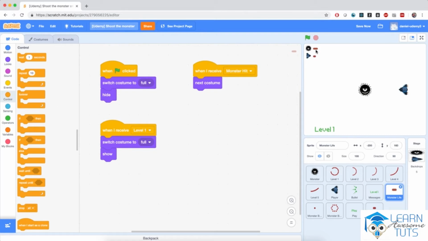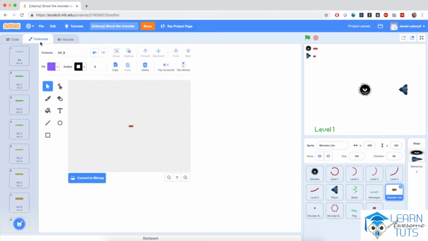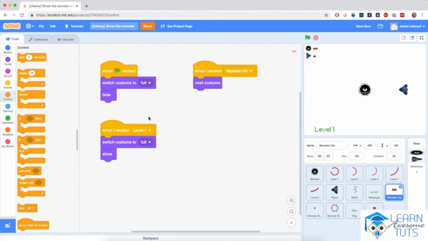I want the monster life to only cycle until it gets to the last costume, which is the 10th costume. And when the monster is about to die, I'm going to broadcast a message, and if the level is less than 5, I will respawn the monster and trigger the new level. So here goes. I'm going to bring in an if-else block from the control section, and if the costume number is less than 10, then I'm free to go to the next costume. Otherwise, I'm going to broadcast a new message.